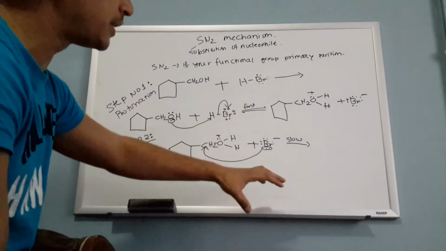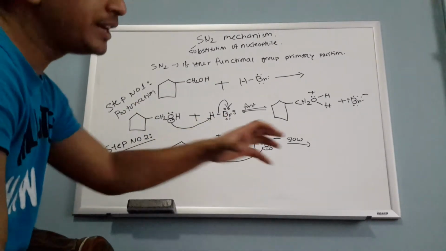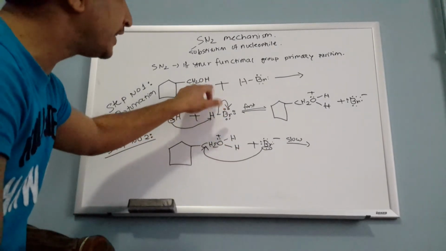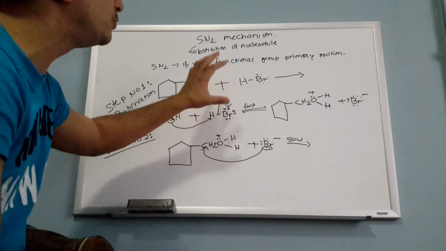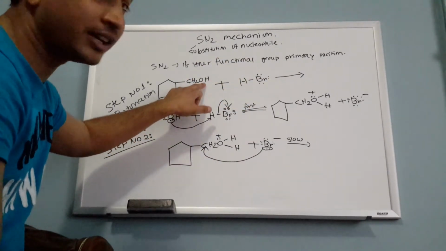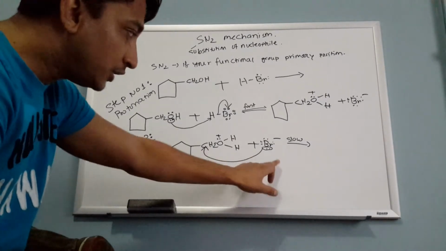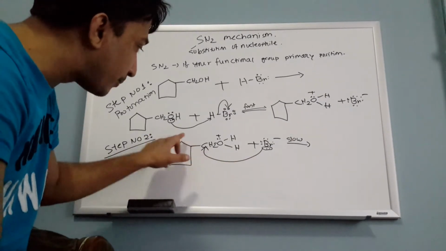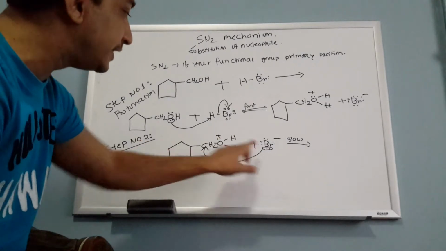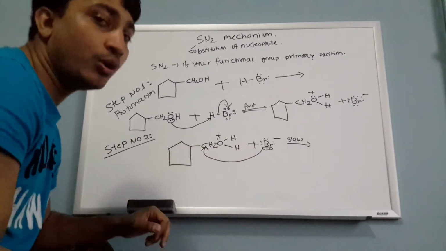Substitution means you want to replace something. For example, OH is in there, and instead of OH, you're going to put something else. You're going to substitute something. So that's why, in this place, OH was in there, so it's going to be replaced at this carbon. Not this carbon, not this carbon, not this carbon, but with this carbon. If this bromine is attacking here, at this carbon, what happened?